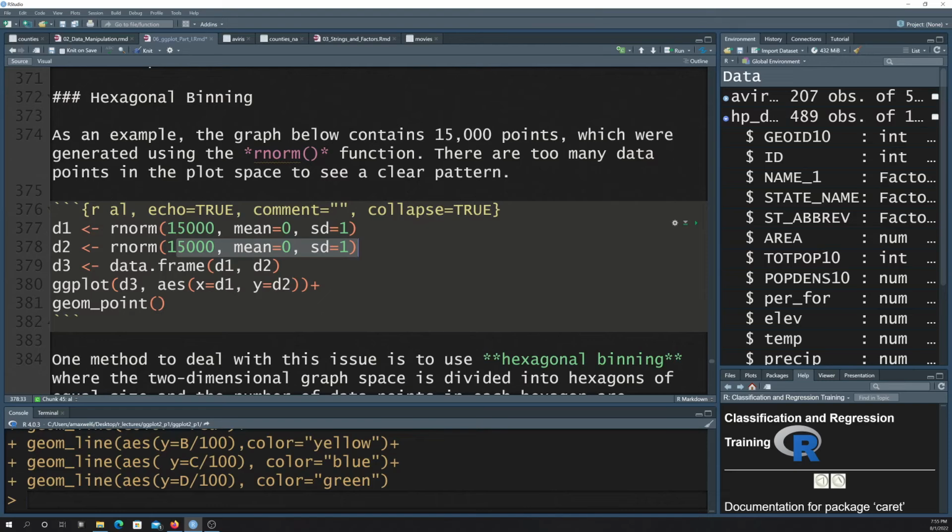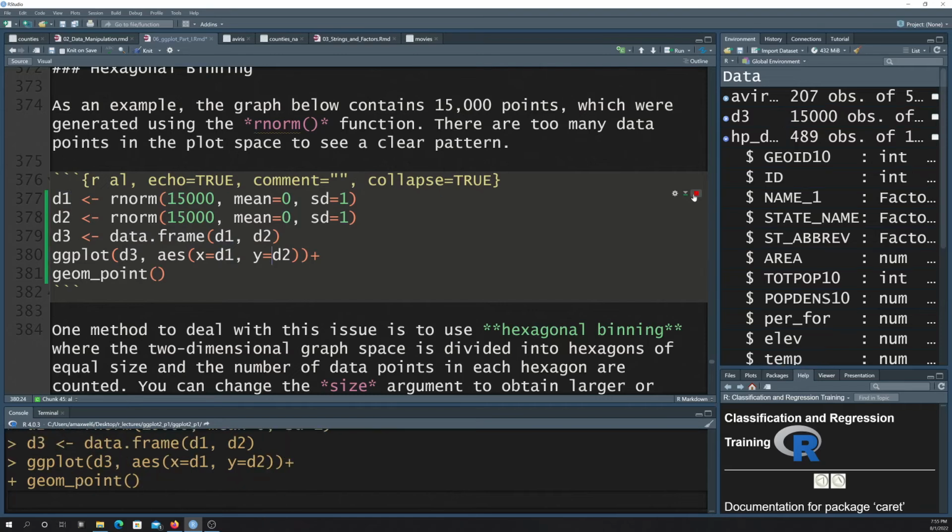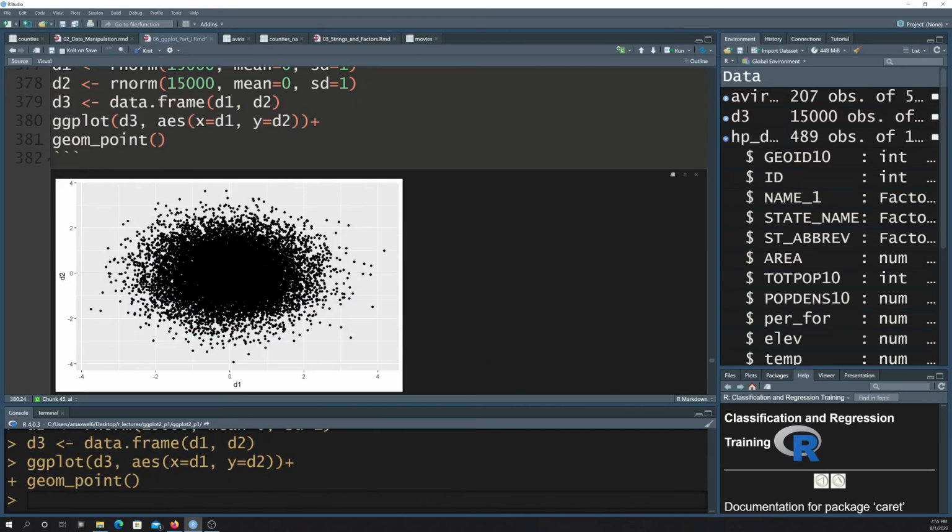It's picking values from a normal distribution with a mean of 0 and a standard deviation of 1. Then I merge those into a data frame, and plot one to the x-axis and one to the y-axis. If I plot that, and sometimes this takes a second, you see there are tons of points. There are 15,000 points represented in that space.